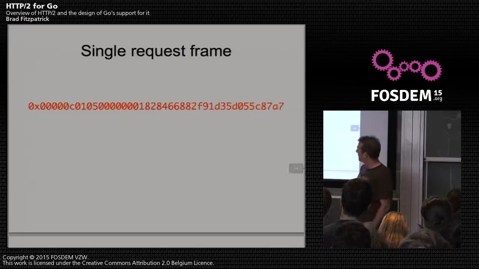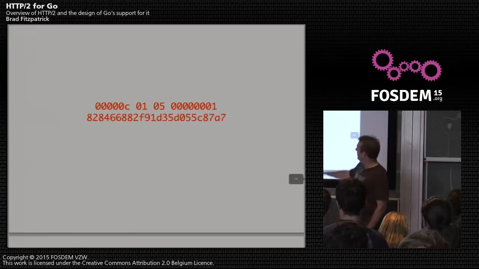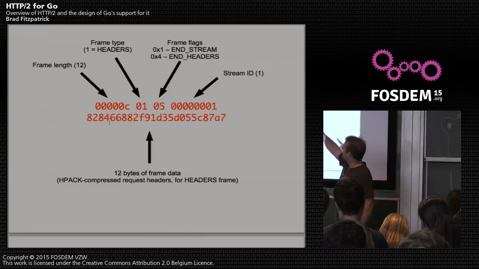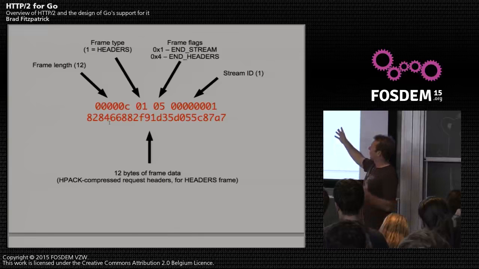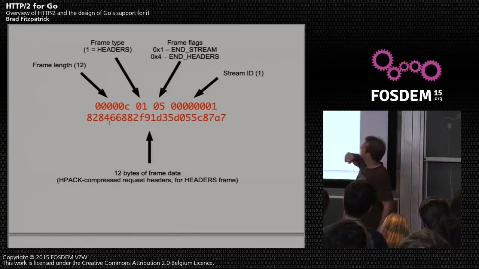So back to this HTTP2 request. You can think of it like that. There's a little 9-byte header. It starts off with the frame length, so first there's 12 bytes of the payload. You always have 9 bytes. Then you have 1 byte that says what sort of packet this frame is. 1 means headers. And then you have 1 byte of bits that are specific to this frame.